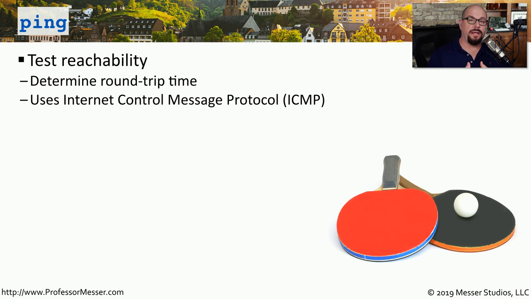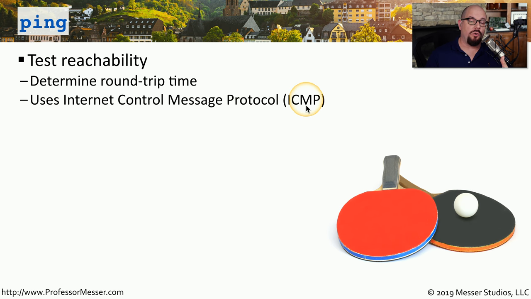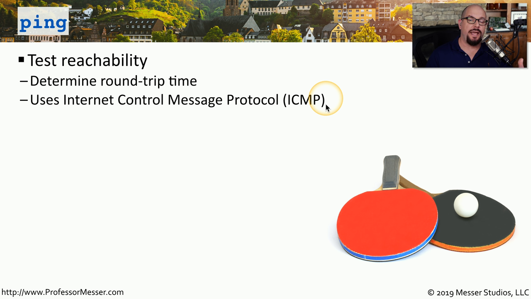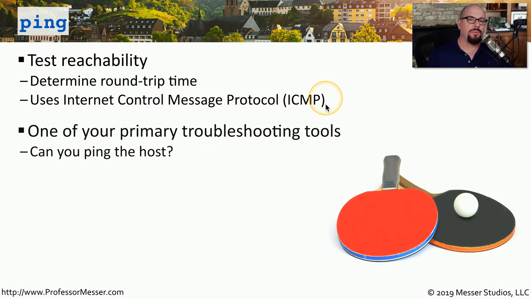You'll often be tasked with determining if a device somewhere else on the network is up and working. One way to tell if a device might be responding is by sending it a ping. The ping command is designed to determine if a device is operating on the other side of the network and is able to send you a response. It can also give you information about round trip time and other details. The ping command relies on a protocol called ICMP — Internet Control Message Protocol — which is used often for network administration and troubleshooting functions.